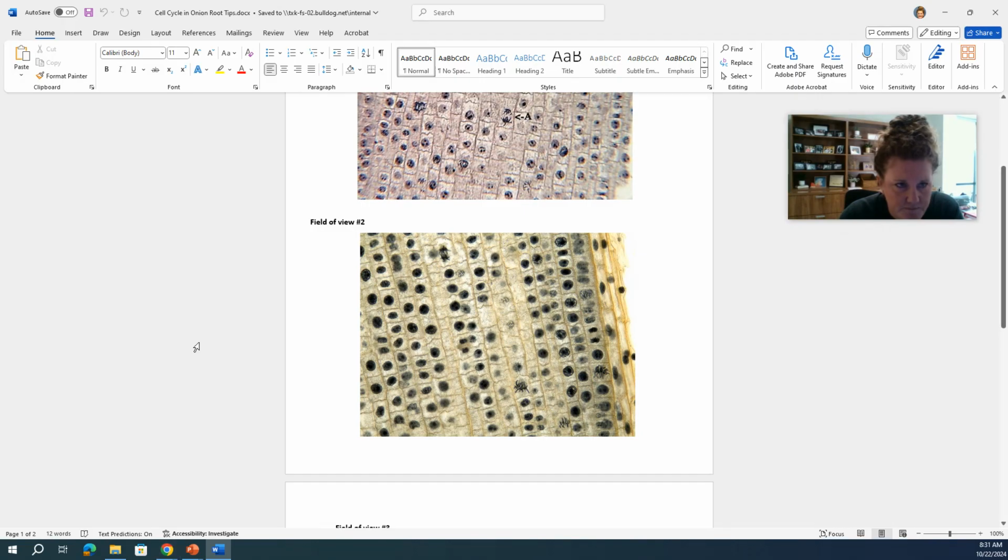So this right here would be an interphase cell. Okay, this would be an interphase cell, interphase cell. What you're looking for is a complete, intact nucleus, because this is when the cell is doing normal cell stuff. The DNA is in the chromatin form, so it's not really visible. You should see a complete outer boundary as well as the nucleoli. If you remember, the majority of the cell cycle is spent in interphase, so it makes sense that you're going to have a lot of these.